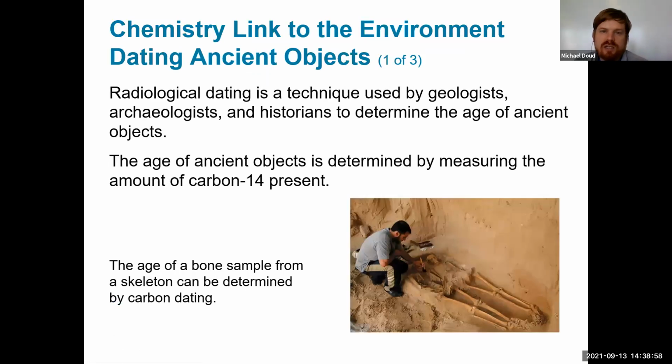Okay, so that's the type of math that you'll have to do for this chapter. I hope that's relatively straightforward, but definitely ask me any questions if you have any that pop up in the comments below. Okay, so one thing that is really interesting about radioisotopes is that they can actually be used to determine archaeological ages. So you can use carbon-14 dating, as it's known, to determine the age of bones, let's say.